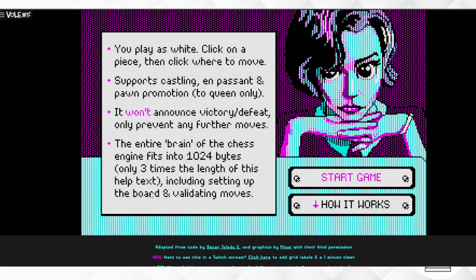Now, I've seen the home screen, like I say, I've still not played a game on it, but you play as white and it's click only, so there's no drag and drop or anything like that. What blows my mind is it's just over 1 kilobyte of chess. It's got castling, en passant and pawn promotion to queen only. I've played a few little chess games that haven't had castling or en passant, and it is so frustrating, so I'm really, really happy that it's got it. It won't tell you if you lose, you just can't make any more moves.